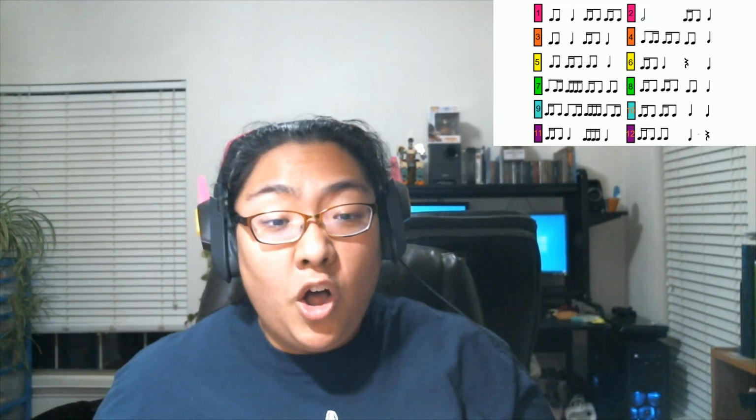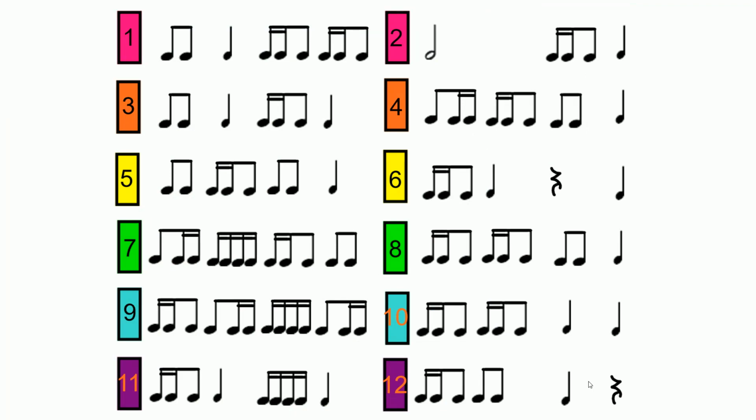Now that we've gotten some of our rhythms practiced, I want you to take a look at some of the other patterns that I have. We're just going to fast forward through here. I have 12 patterns that I want you to take a look at. It's a little bit small, so I can make it bigger for you. But all 12 of these patterns are going to be used in our mystery rhythm game. Are you ready? I want you to pause and try and read all 12 of these patterns. If you're not entirely sure about how to read some of them, that's okay. Go slow and try your best.